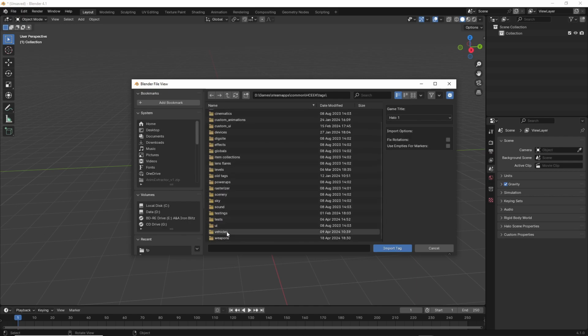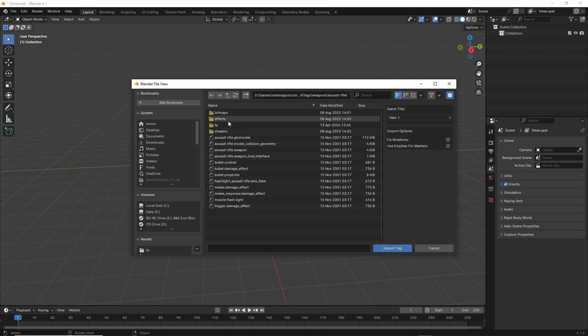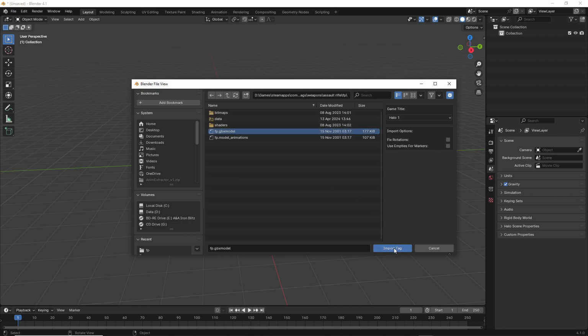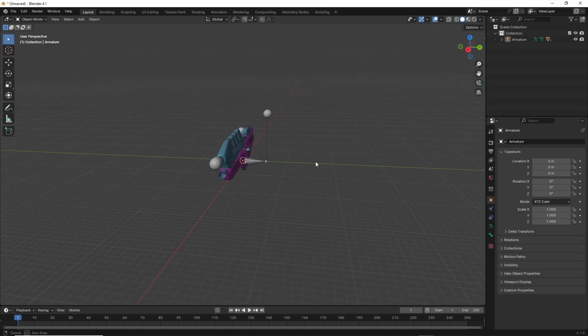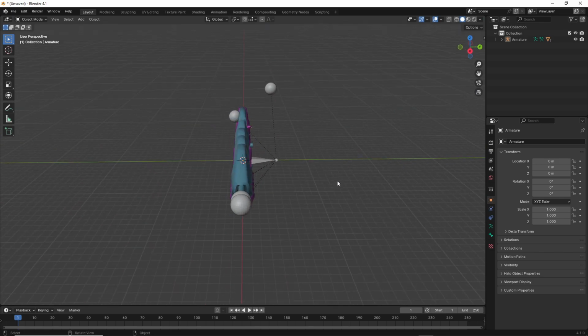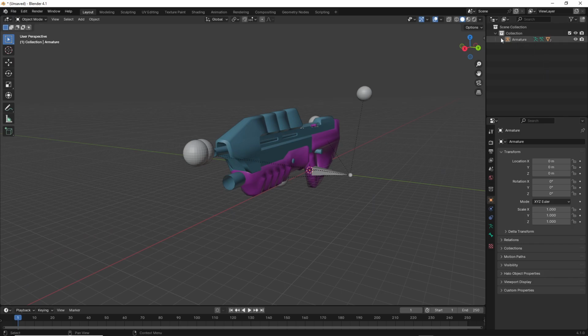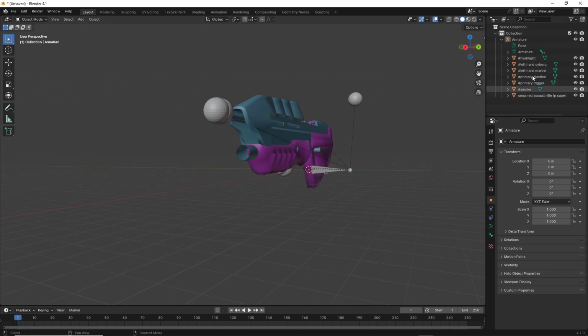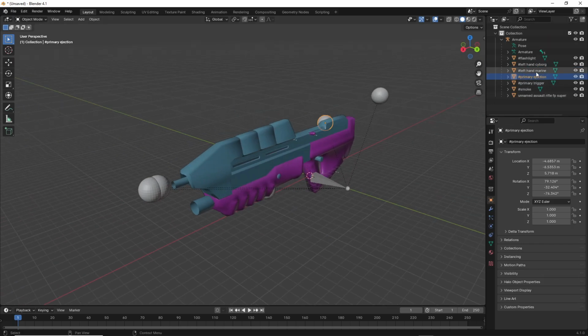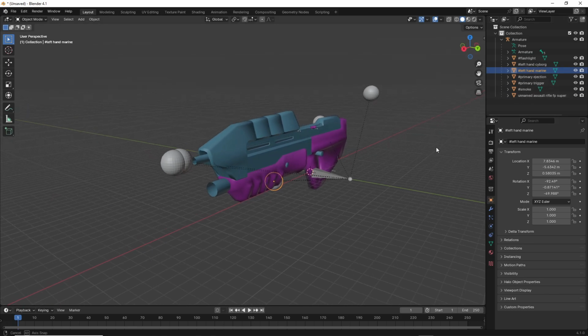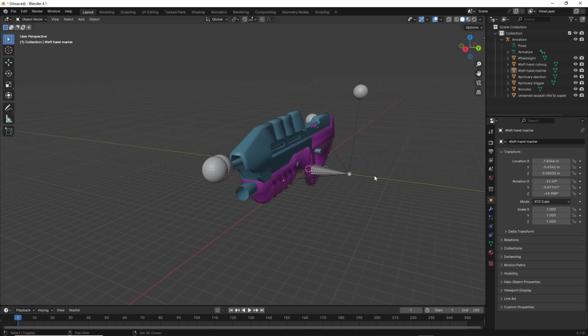Tags, weapons, assault rifle, fp.gbx model. Open that up. Here's the first person version of the assault rifle. Basically the same thing I created in the first video, except there's a left-hand marker for the Marine and no ground points because it's first person. You don't need a ground point for first person weapons.